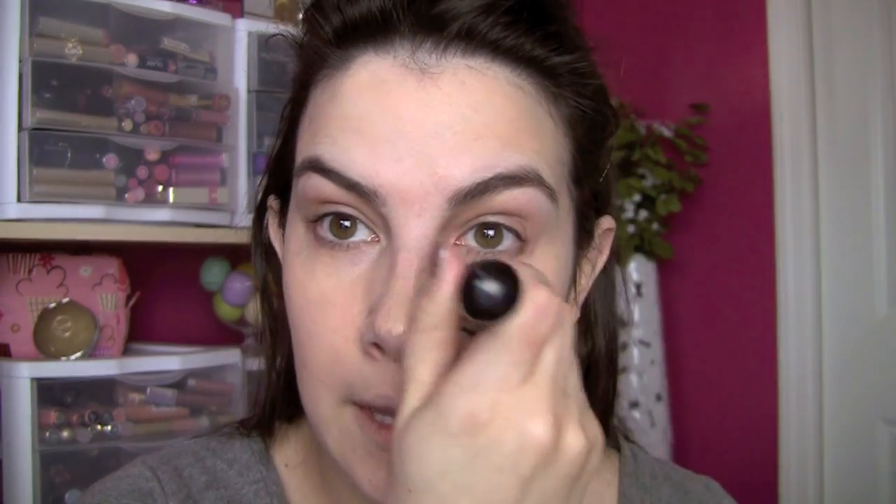I've already moisturized and now I'm going to put on my primer. I'm using the Boots No. 7 Photofix Wrinkle Filler and Primer. This primer seems to do really well alongside the foundation I'm going to be using — something about this pairing makes the foundation and the whole look last a really long time. I'm using my CoverGirl Outlast Stay Fabulous Foundation. I love that it has a pump. I do almost one full pump, dot it around first to get it roughly where I want it, then bring in my Sigma F80 brush to get an even blend all over. A big part of foundation staying power is making sure you've got it applied really evenly so you don't start looking patchy.